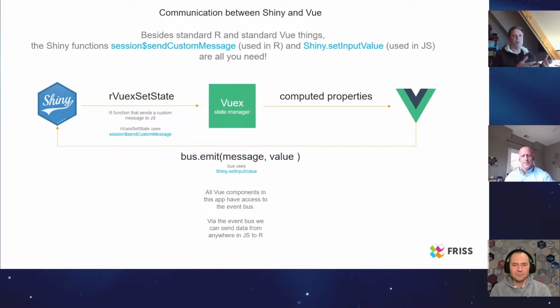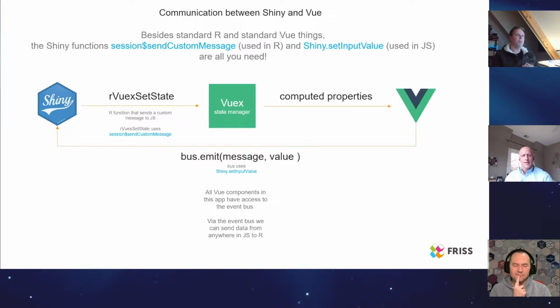So let's say you click a movie. Shiny gets the movie data. It pushes it to the store. And then the components that listen to the store say, hey, I got this great movie. Maybe you want to know about it. That will automatically transfer, similar to Shiny reactivity, automatically sending the right data to the components, which can then use it to render the component.